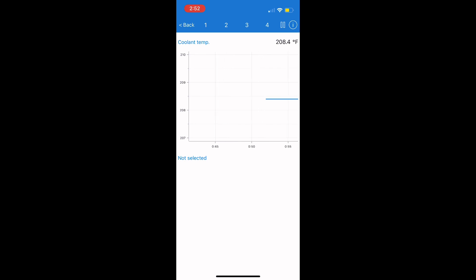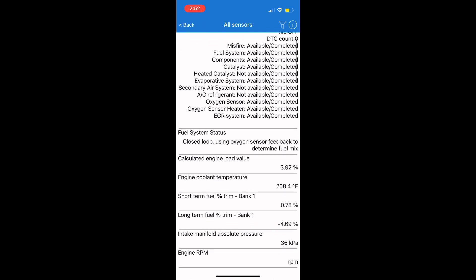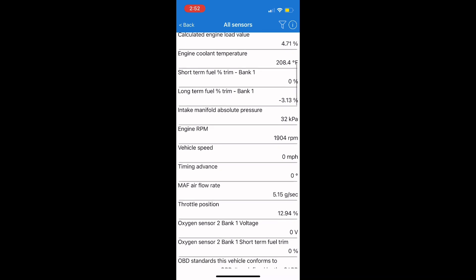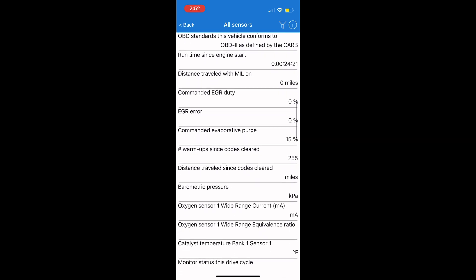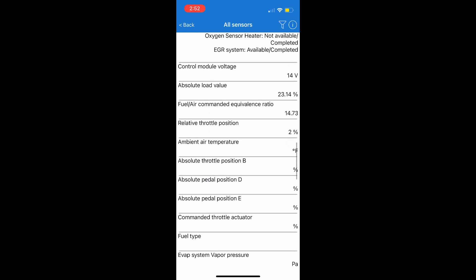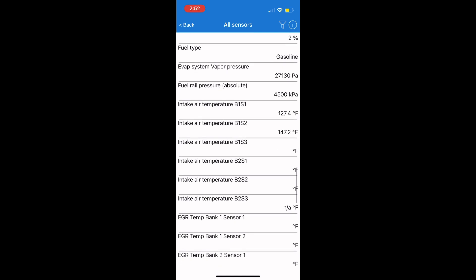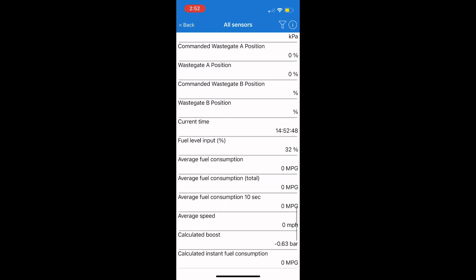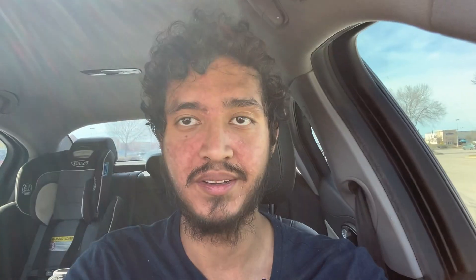We're going into Live Data mode. You can see coolant temperature in real time and log it. In your sensors you can check engine cooling temperature, oil temperature, engine RPM, vehicle speed, oxygen sensors — everything comprehensive is in here. It can also calculate expected horsepower, which is a neat tool; it's not 100% accurate but it's close if you put in all the parameters and go for a drive. You can also see boost pressure and wastegate position — it's super comprehensive.